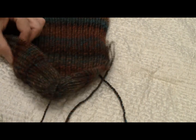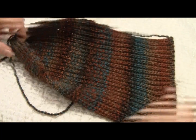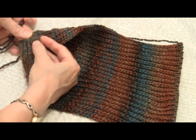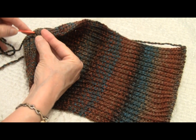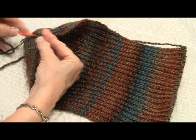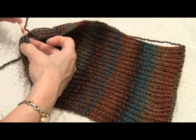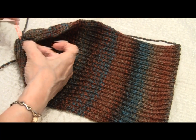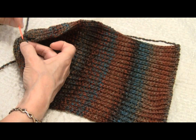Now once I have the toe gathered, I am going to sew up the foot for a ways. It's just a mattress stitch. I go 1 stitch from the edge and I find the horizontal bar and bring my yarn through it. Then I go to the other side, unroll this a little, find the horizontal bar on the other side.